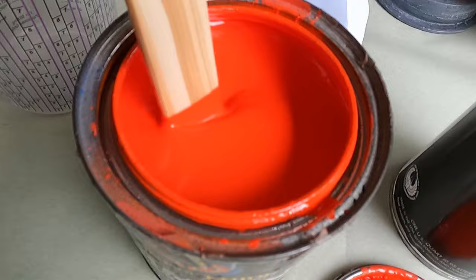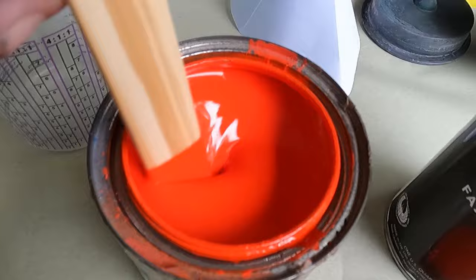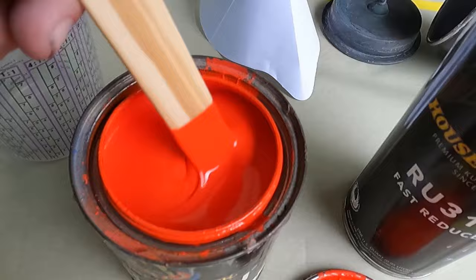And as always, make sure you get this mixed up good. Doesn't matter what it is. Get it stirred up. Get all the chemicals blended real nice in there so the paint does what it's supposed to do. The more time you spend on the bench getting everything right, the easier it is to spray. The easier it is to spray, the better the job. Unless you're me, then you're going to have problems.